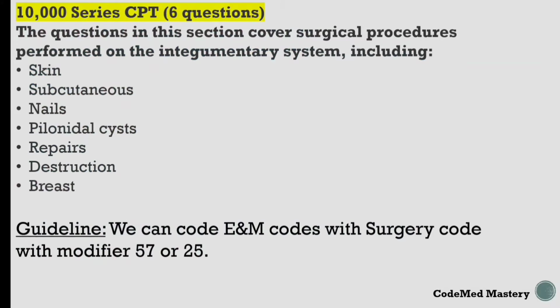So from this section, that is your 10,000 series, you will get questions from these areas: skin, subcutaneous tissue, nails, pilonidal cysts, repair, destruction, and breast related codes. So this is an important guideline to remember. That is, we can code E&M codes with surgery codes, that is from this chapter, with modifier 57 or 25.